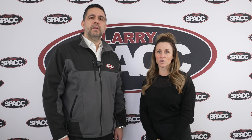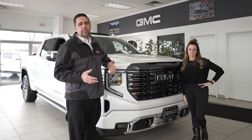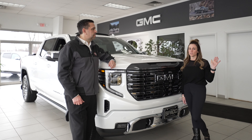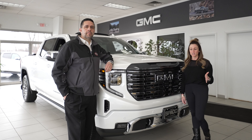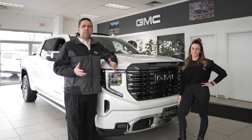We'll start with the new trucks in the showroom. Larry Spack GMC is of course a new GMC dealer. We carry SUVs as well as trucks, and we carry Terrains. We have the brand new redesigned 2024 Acadia, Yukons, as well as Sierras — light duty all the way up to heavy duty trucks. Each of our models comes in multiple trim levels: the SLE, the SLT, AT4, as well as the Denali and the Denali Ultimate, which is exactly what we are standing in front of right now. When you're looking for a new GMC, come see us here at Larry Spack GMC in Dunkirk, or take a look at our website.